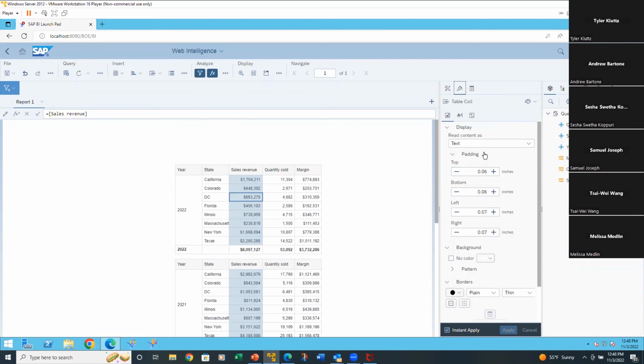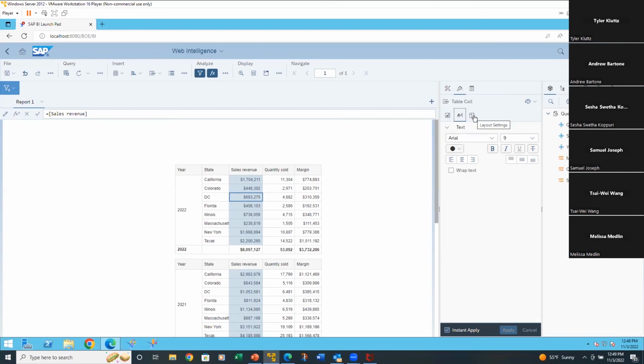You've got to be careful. When you get into the formatting side up here, you have 3 options. There's actually 4, but we only have 3 because of the type of object it is, a measure. So the first one here gives you appearance settings. The second one gives you text settings, if you wanted the text side, and the third one gives you layout. All right. And my little reference card really does a nice job just pointing to those and reminding you what those are as part of that as well.